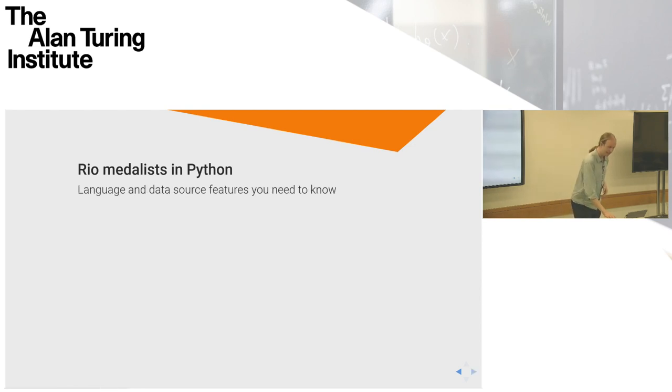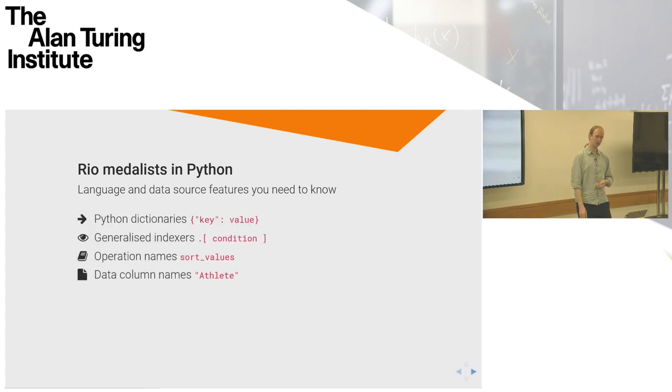So even in this very, very simple aggregation, very simple script, I had to do quite a lot of different things. I had to understand what dictionaries are in Python to construct the aggregation. I had to figure out that the filtering at the beginning is some sort of generalized indexer, where it's parameterized by a Boolean and then it does a fancy lookup. You have to remember all the operation names, because in dynamic languages like Python, you don't really get very good IntelliSense or autocompletion. You have to know what the column names are in my CSV.